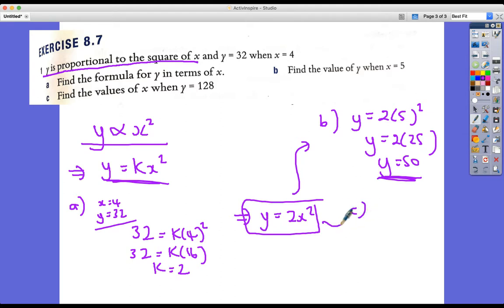And in part C, same thing again. Find the values of X. There's two values here. Note the question, read it carefully. Of X when Y is 128. So 128 equals 2X squared. If we divide both sides by 2, we get 64 equals X squared. You can see where this is going. X is the square root of 64. And there's two values of that. Values are plus minus 8. All right, hope that's nice and clear. Thank you.